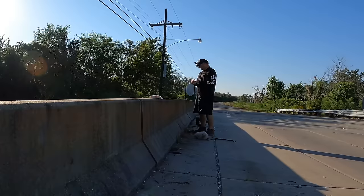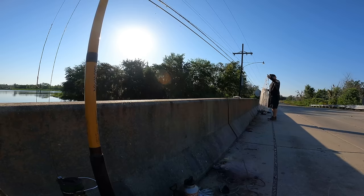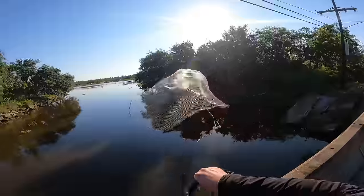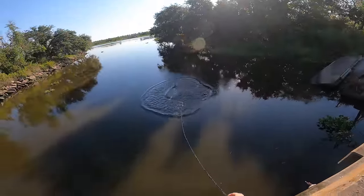Ooh, I love living on a bayou, baby. Got the big net. Big net that I'm not that good at throwing. But we're gonna do it anyway, because I watched a video and they showed me how to do it. Oh yeah. That was way out there, huh?